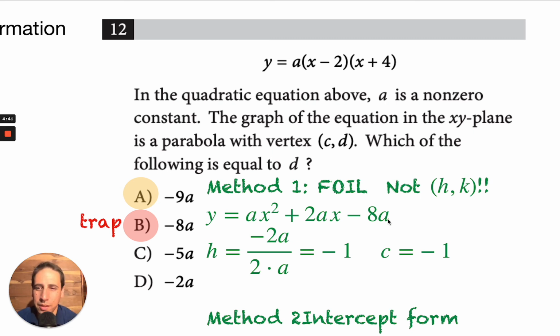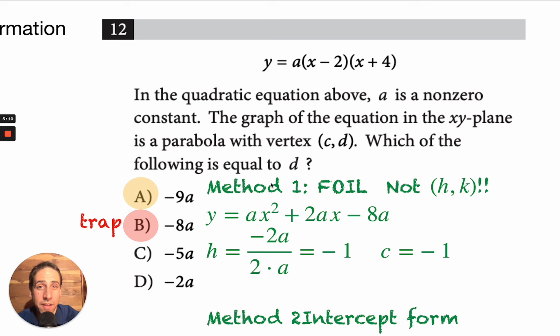And you might be a little confused about that because this is one of those very difficult problems where they give you a letter where you expect a number, and then you just have to continue forward with what you would normally expect to do. So foiling, all of you are great at foiling, but foiling with a letter out in front, that might be a little newer, a little tricky.